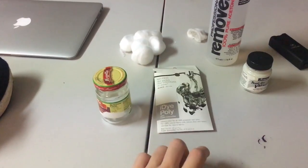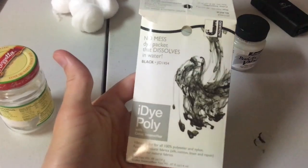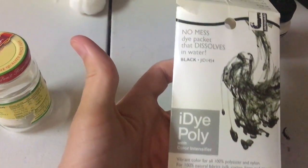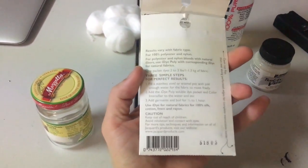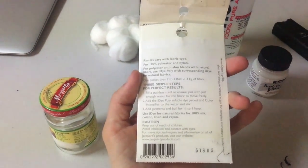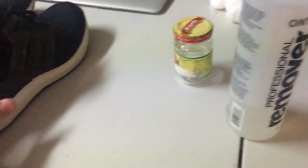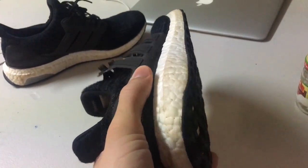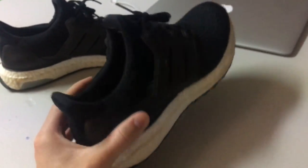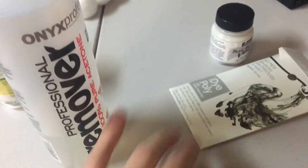So these are all the supplies here guys. I'll grab gloves when we actually start. This is the dye — it's iDye Poly with color intensifier. You have to find the exact one because this is the one that works on plastics and the boost type of material. We're also going to need acetone — this is nail polish remover with acetone — good for cleaning the boost before you dye it. These aren't brand new, they're a little dirty, so I'm still going to clean them. You need to get the protective coating off because the dye sticks better that way.